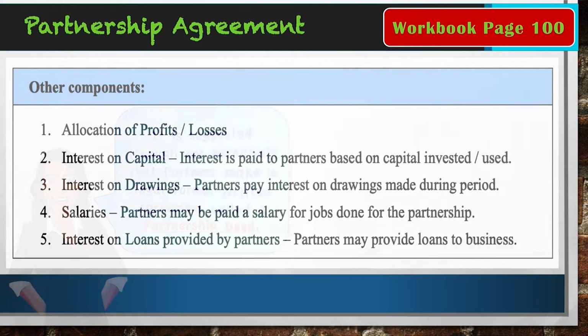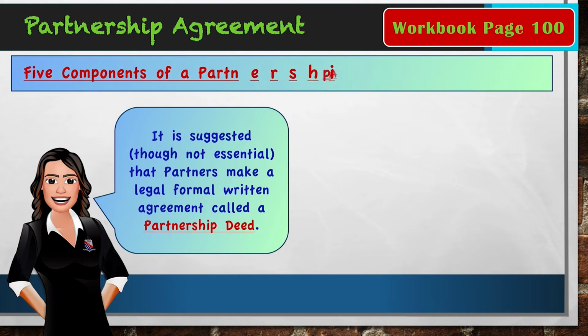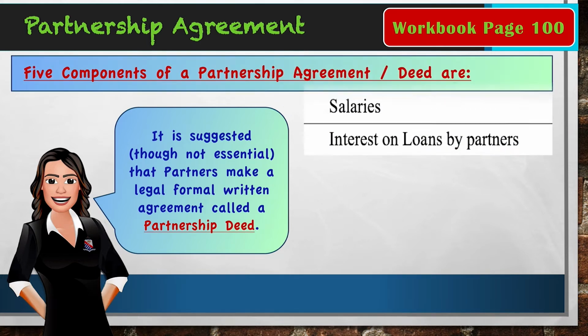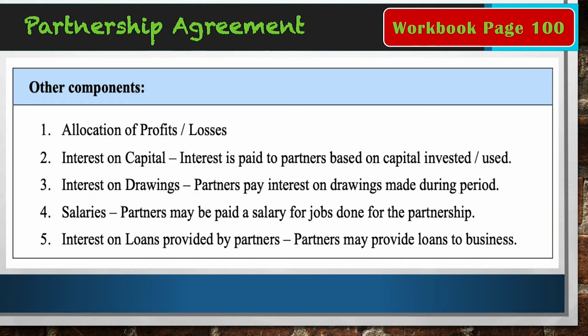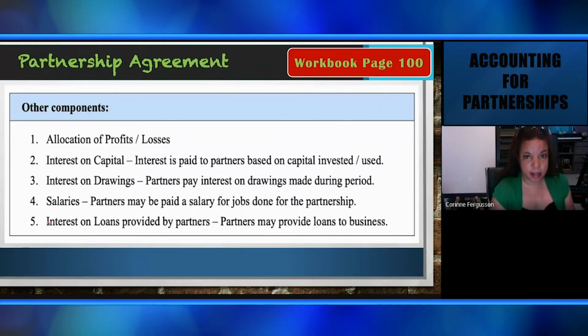And then the other components, which are extremely important, because all of your questions are going to be dealing with these items. The least popular would be the interest on loans, but almost every, like 99% of your questions, of course, all of them, you have to share your profits, because that is one of the characteristics of a partnership. You have to share your profits, which is why we're doing a new account called the appropriation account, which is really easy, real easy. Okay, interest on capital.